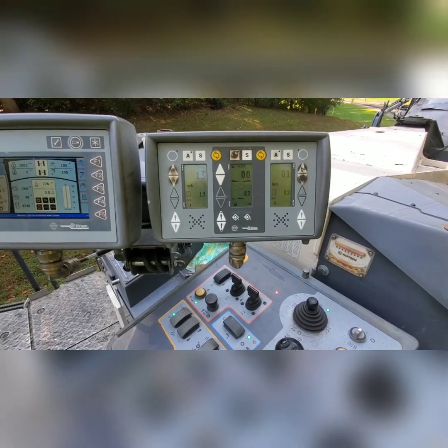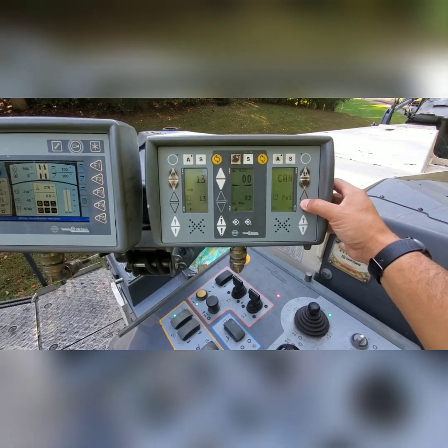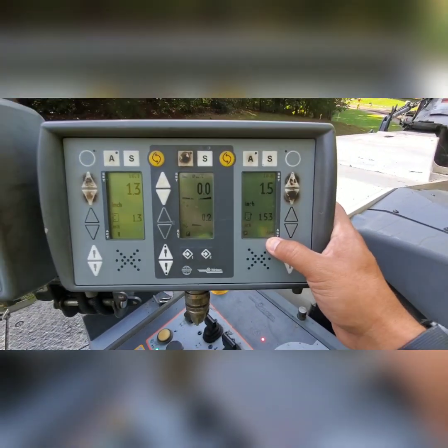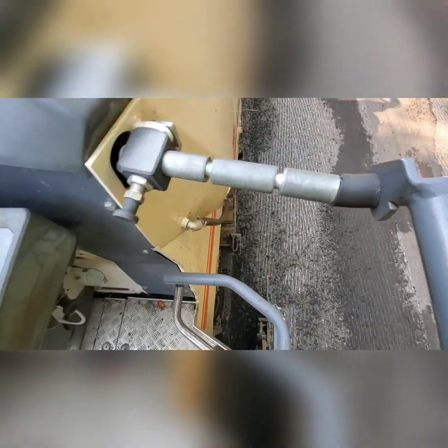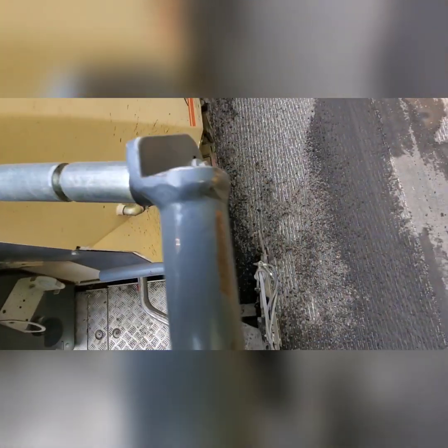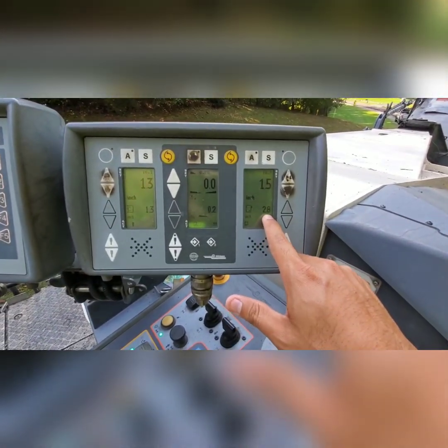To change it on the Level Pro, go into your sensor selection and press the Yes button. Switch your sensor from cylinder to pot. It should say CAN on the bottom — C-A-N. Leave it there. The reason it currently reads 15.3 inches is because you haven't lowered the ski yet. Once you engage that knob and lower the ski down to the flat level surface, it should give you a depth reading — for example, 2.8 inches.